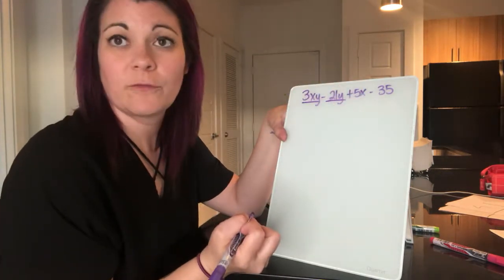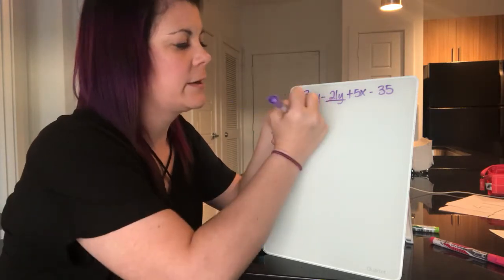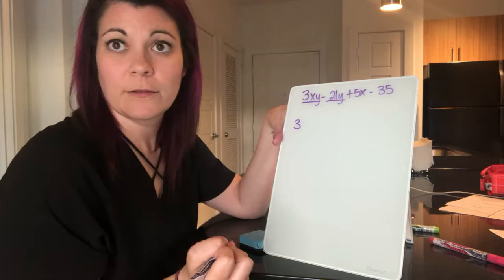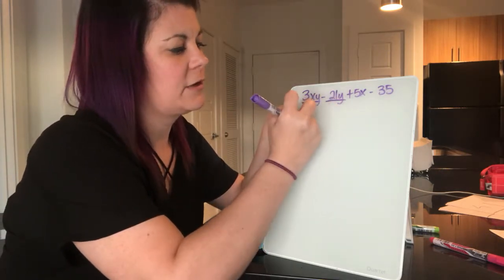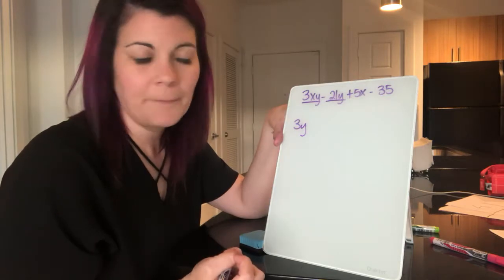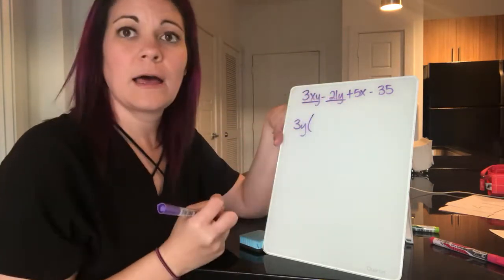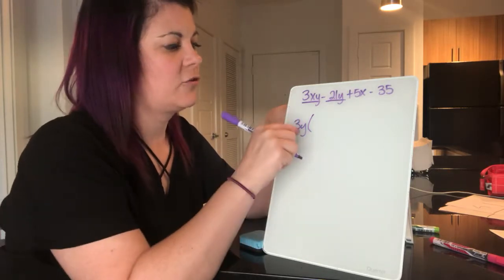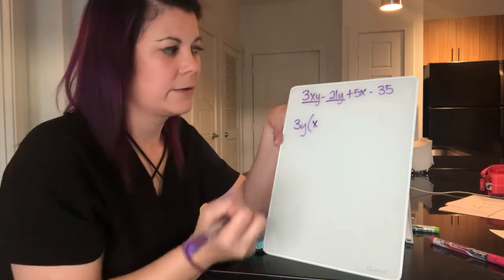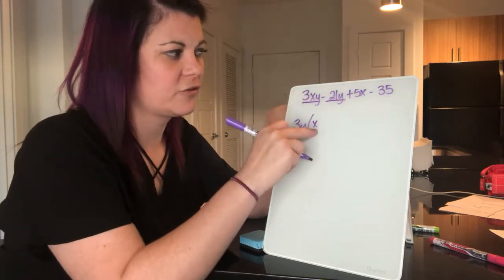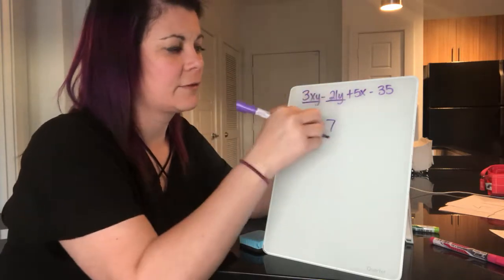So the first two terms, you find the greatest common factor. The greatest common factor of 3 and 21 is 3. I can take out a 3. And then the greatest common factor of its variables is y, because they each have a y in common. Okay? Once I take that out, I am rewriting it. So I took out 3y in each of the terms. I'm just left with x here, because 3xy divided by 3y is just x. And then 21 divided by 3 is 7. And then I took out the y.